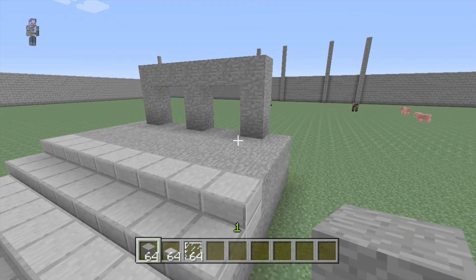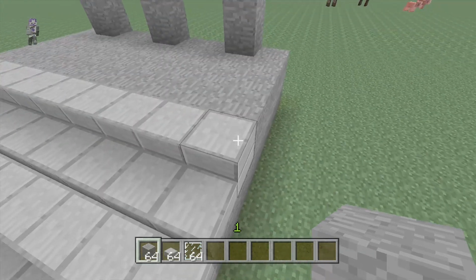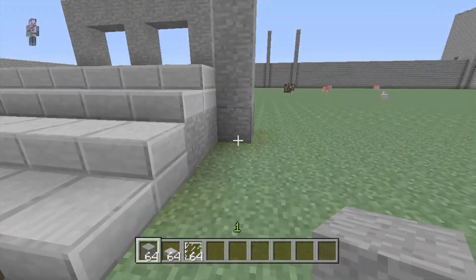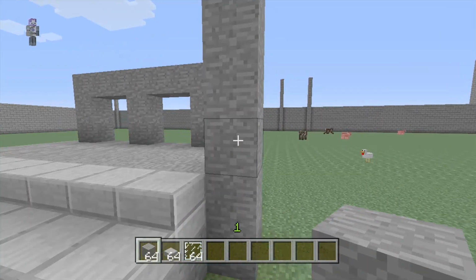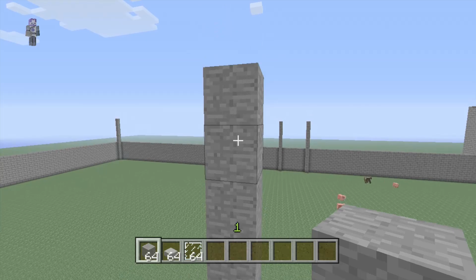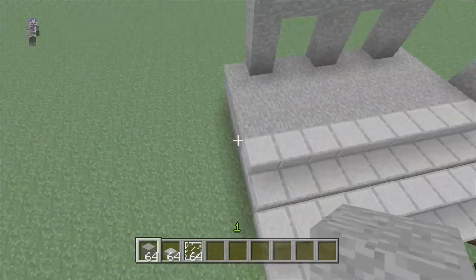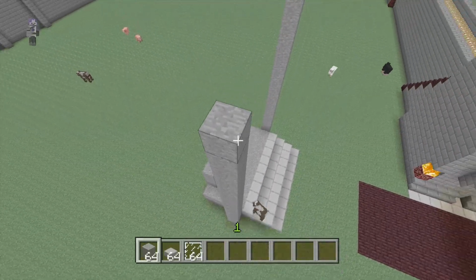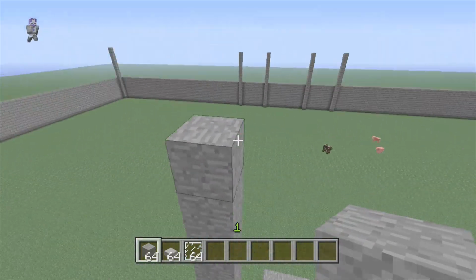Alright, now what we want to do is, let's see. There's a couple ways we can do this, and it's kind of a tough decision on how to do this. Let me think for a second. Alright, let's make a big wall on the side of the stairs, going that tall. It looks maybe around 15, so let's count it. 2, 3, 4, 5, 6, 7, 8, 9, 10, 11, 12, 13, 14, 15, 16. So stack it up 16 on both sides. Oh, misplaced that. And then one more. Now let's connect the two.